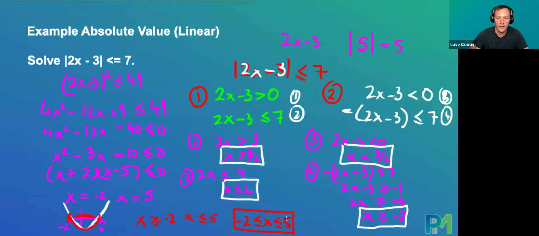I think I've made a mistake somewhere. Oh, sorry, this should be 10. This should be 10, minus 10. Something's going wrong. What is it? 2x was greater than. Oh, this was 10. Sorry, 2x is greater, so x is greater than or equal to 5. Okay, and then this one here, 2x minus 3, and minus 7. So x is greater than or equal to minus 2.